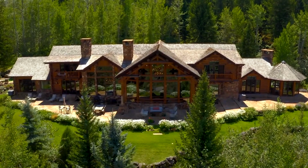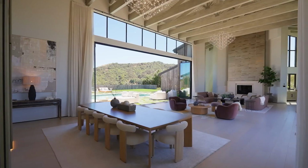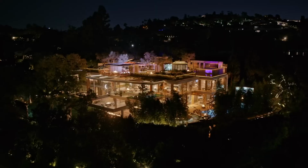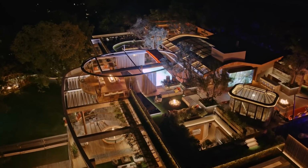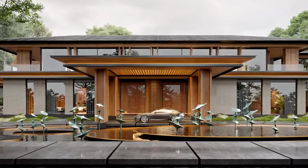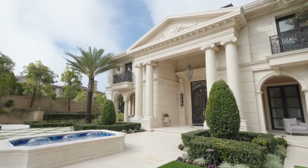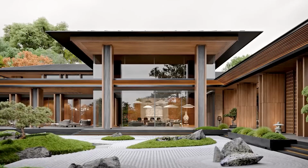You're wrong if you think all luxury homes are the same. From quiet elegance to palatial extravagance, mansions come in 7 distinct levels, and each tier has its own story, its own design DNA, and its own secrets that even seasoned architects envy. In this video, we're taking you inside a visual first field guide to the 7 levels of luxury mansions.